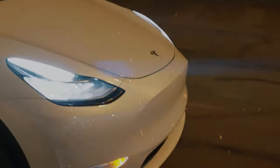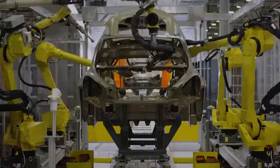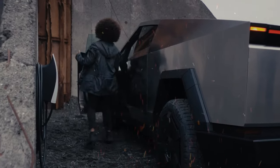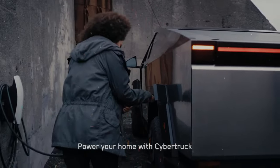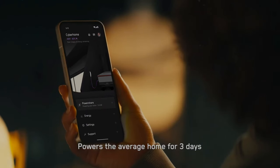The shift in focus to production in Germany is a surprising move given the presence of Giga Texas, where most of Tesla's engineers and design personnel are currently focused on the Cybertruck project. The expectation now is that Giga Berlin will become an epicenter of activity, with the production of the new electric vehicle, as well as contributing to Tesla's ambitious goals regarding increased production and the introduction of new technologies.